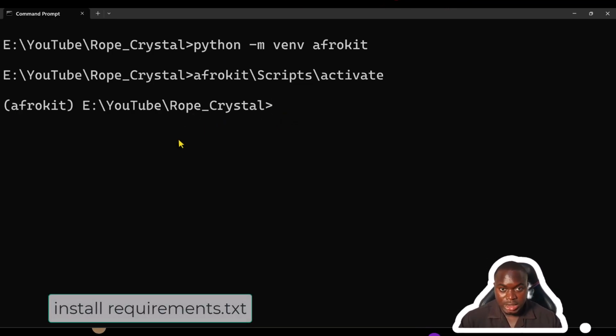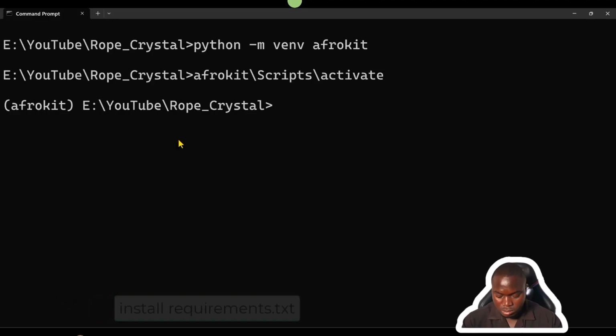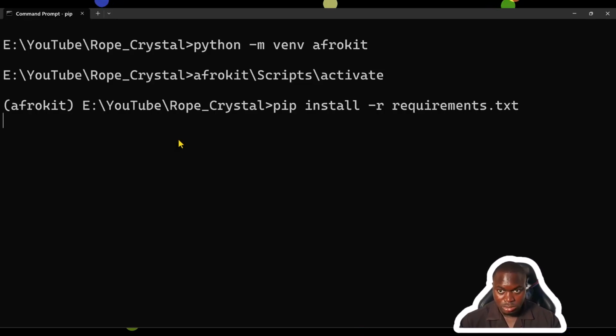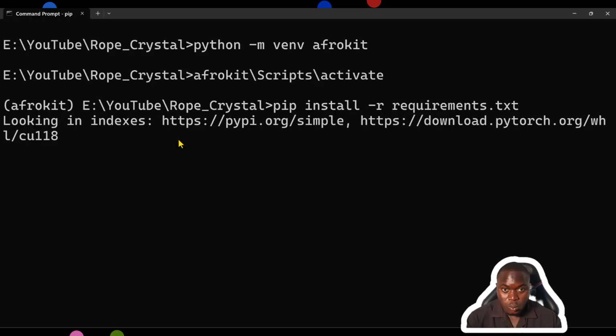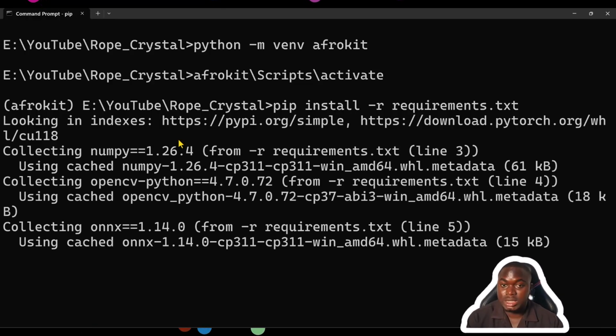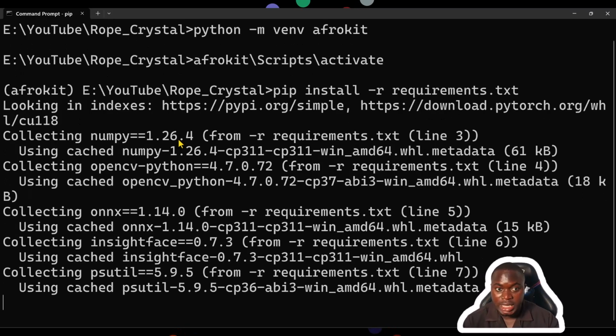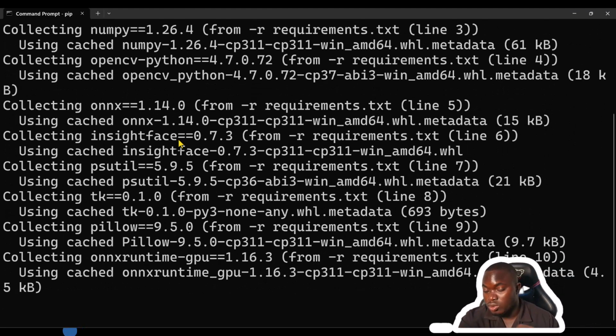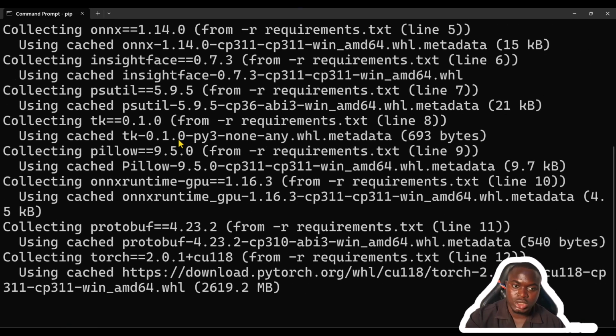Okay. Now the last stage for this installation is this. All right, so this is going to take a while depending on your internet speed. It's going to take about 10 to 15 minutes depending on how fast your internet connection is. So we'll see again after this installation of the requirement is complete. We have one more code to run before we get out of here. So stay tuned, grab a coffee, and wait for me. You know what? Don't wait for me. Let's just get done with this thing once and for all.